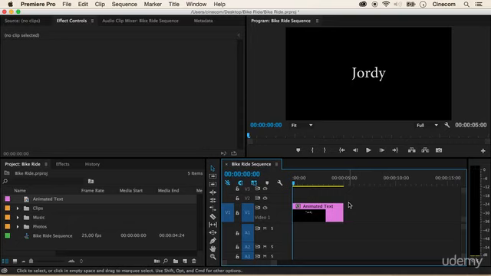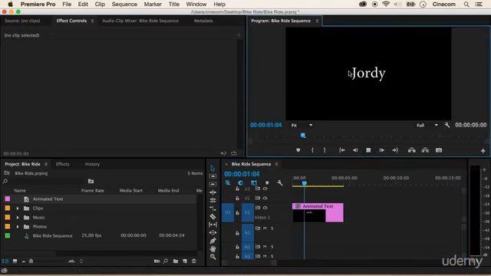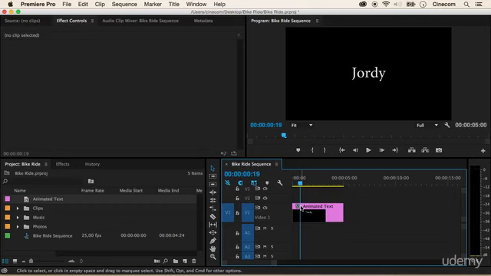So what we have now is actually just a static text. When I play this, you will see that nothing much happens. So we would like to animate this text so that it goes from the left side to the right side. Now you have to see this as going from point A to point B in a certain time. So we are going to work with time. Let's say that point A is somewhere right here in the time, then we are going to set point B somewhere right there in time. Now, where can we set those points?